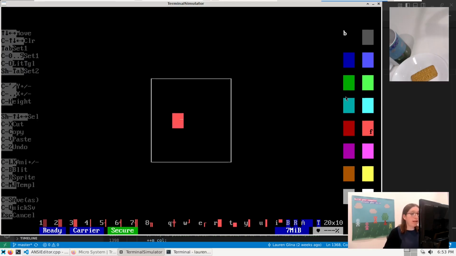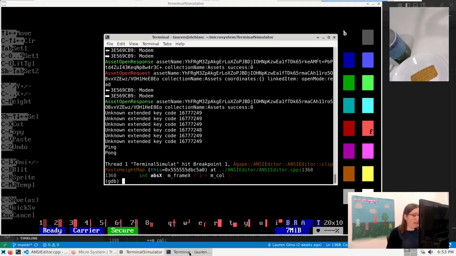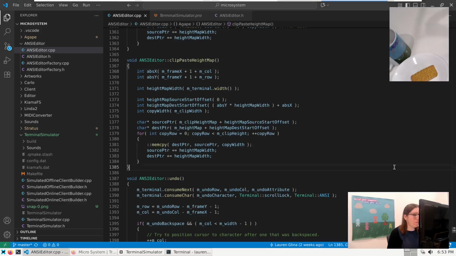Get out of height editor, and just like before, we're going to cut that. So let's Control X that and let's go Control V. And now it's stopped. You see we have no blinking cursor anymore. If we go back into the terminal, there we go. We'll see it's broken. Broken? It's hit a breakpoint, would be the correct way to say it. So we're at ANSI editor.cpp line 1368. We have a look at our source code file, that's this line here.